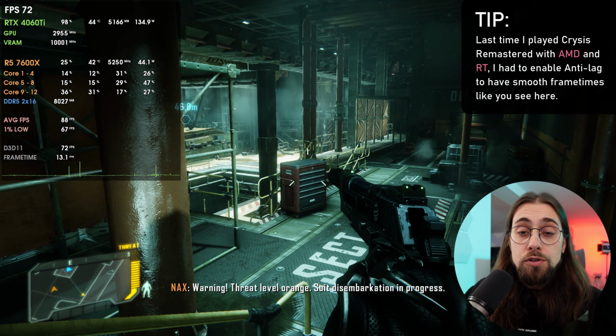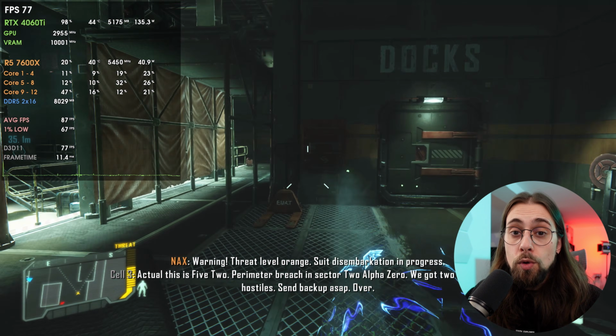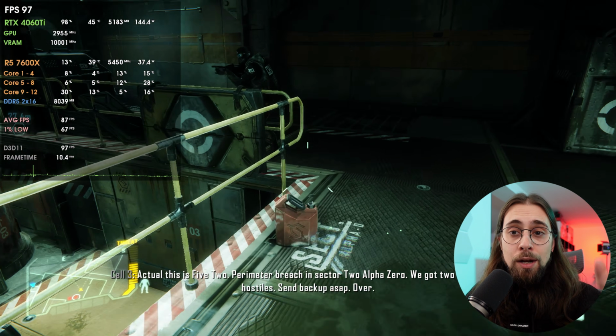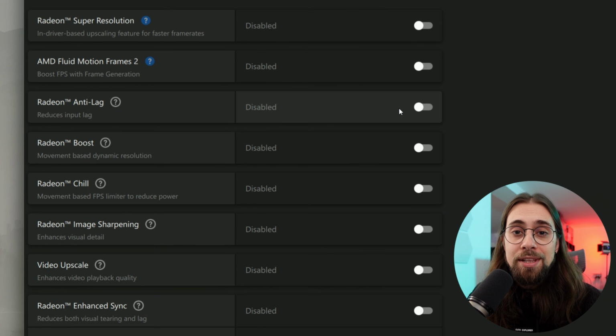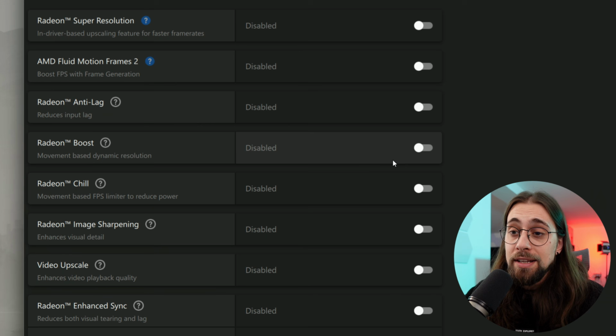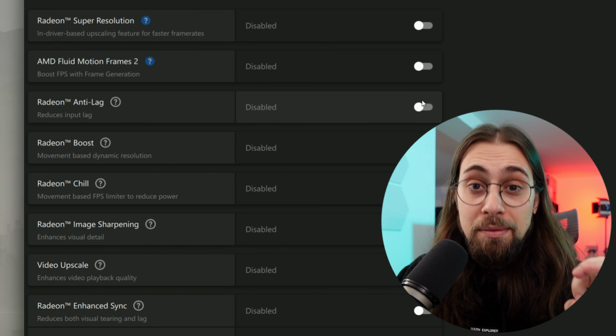I lost like 1 or 2 FPS, but the frame times were much better compared to before. The line was like this, with several spikes, and as soon as I enabled Radeon Anti-Lag, this one that you see here on the software, the frame spikes were really small compared to what we had before, so that's really great. So enable it only if you have issues or really bad frame spikes.